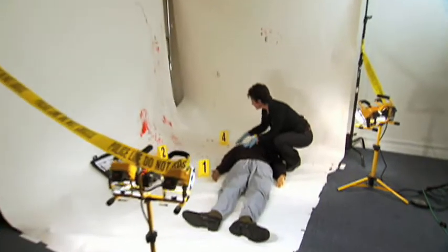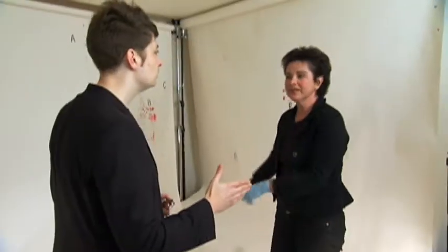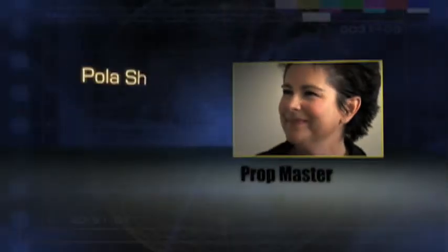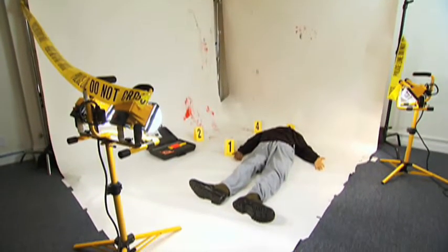Looks like we can rule out death by exposure. Hey, Pola. Hi. I'm Nahr. Can't shake your hand — we will contaminate the crime scene. We don't want to do that. Pola Schreiber's been a film and TV prop master for 20 years. On Dexter, Pola doesn't just provide props like gloves and evidence markers — she actually creates the crime scene.